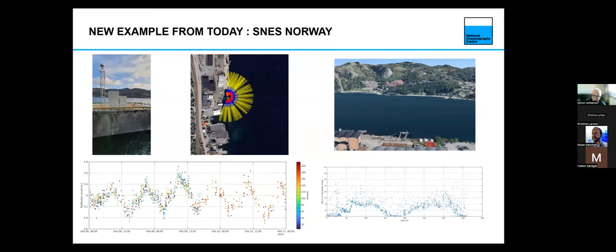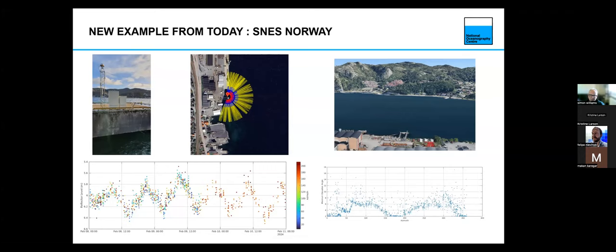This is actually a new example from today. I actually saw this site today and I had a look at it. This is from Norway. The plot on the left, the antenna there, really nice on a pier. You can see it's got over 180 degree field of view for the site. And the bottom left is the actual Lomb-Scargle periodogram heights, color-coded as to azimuth. And you can see that sometime in the middle of the second day, at about 5 o'clock, we suddenly only get measurements from above 160 degrees. So I can't confirm this, but I presume a ship basically came in and docked at that pier.